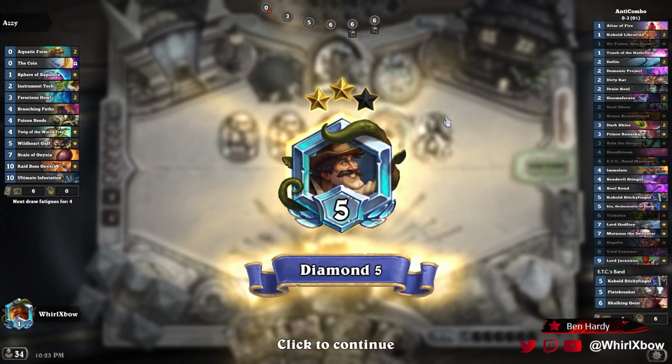This is ridiculous. I ate half of his deck. I ate 10 cards. Missed on his beaters. Missed off his only burn spell in his deck. Missed on Guff. He had Twig plus Sphere on turn 6. Scales of Onyxia the same turn that I eat half of his deck. Like, what?